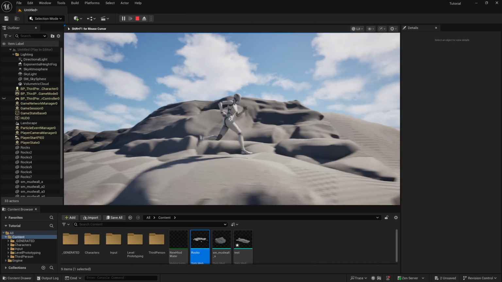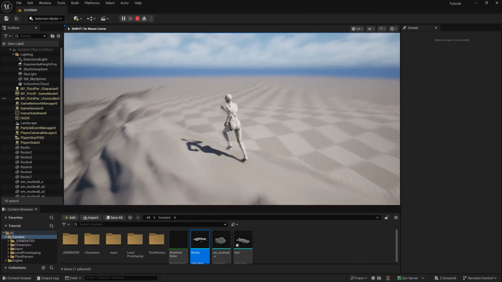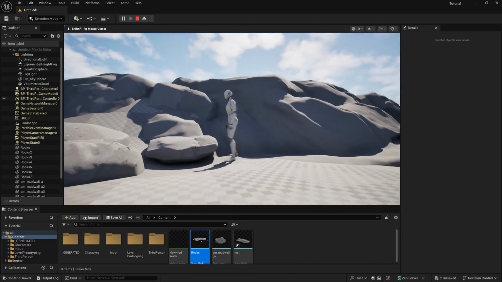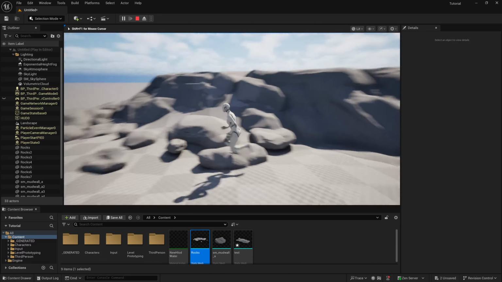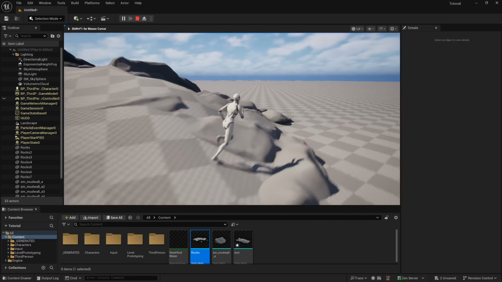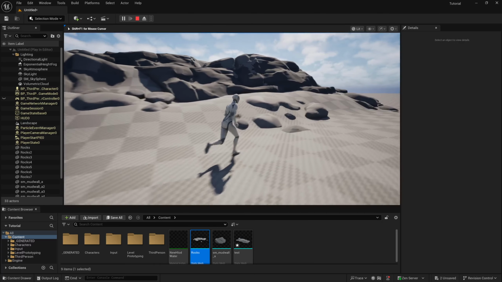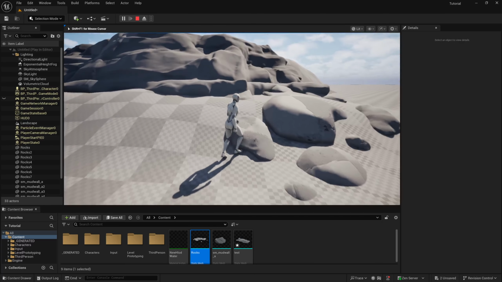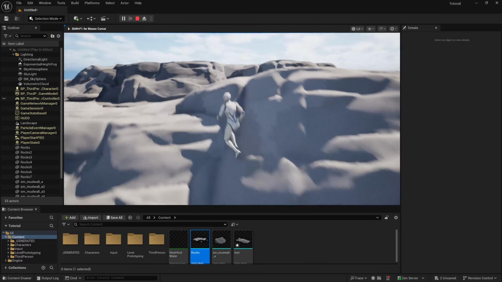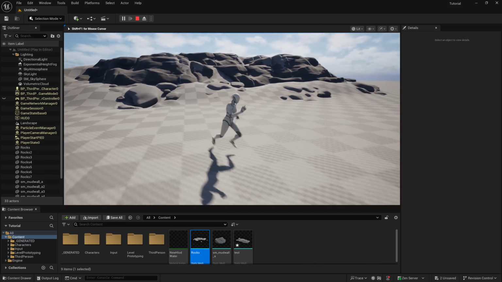Now, if we were doing a lighthouse on a hill and we needed water, all we got to do is add the water, the lighthouse up here, a little house that goes with it, maybe. Really that simple. Make sure you don't have any discrepancies like a rock that's flying or hovering over the surface. You would have to finish out the backside, obviously. But you guys thought game art was hard. No, it's not really. I think modular kits are the hardest part, believe it or not. The environment pieces are actually tons of fun, especially trees and stuff. I like the rocks the most, but the trees can be fun.